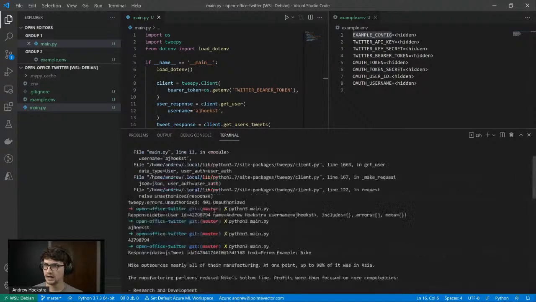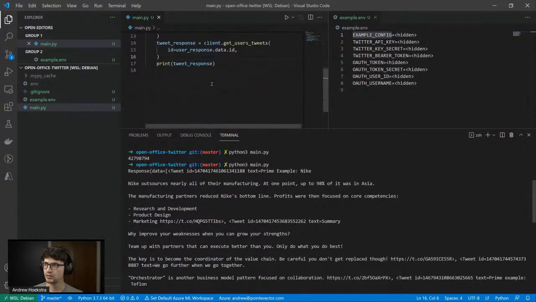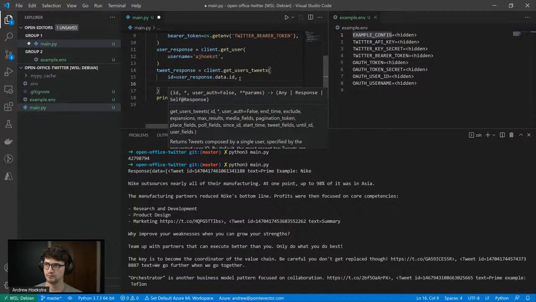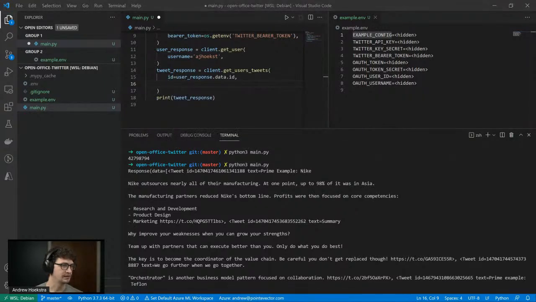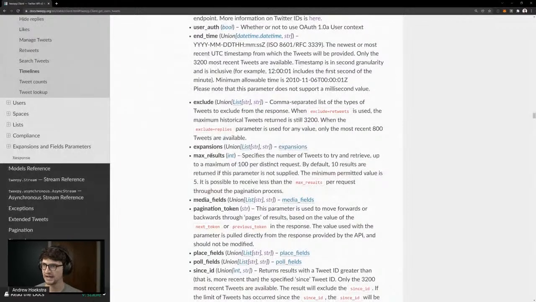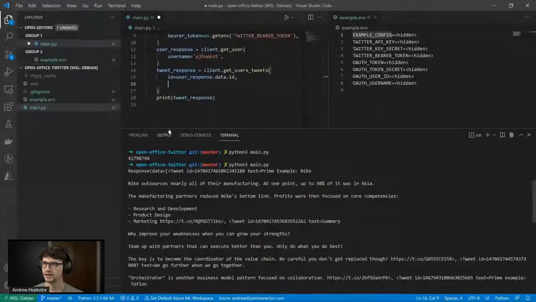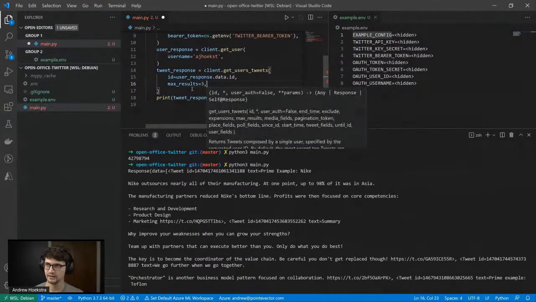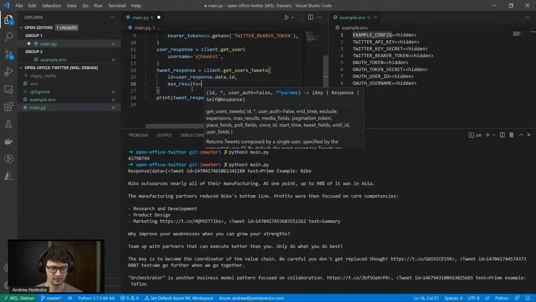So there are plenty of options that we can pass in on here. One of them being, I think, like max tweets to return. So let's actually quick pull up that documentation because I don't want to overwhelm things. Max results, that's what it's called. So I'm going to say going forward, let's just do 5 tweets.